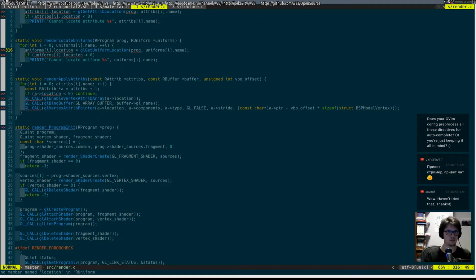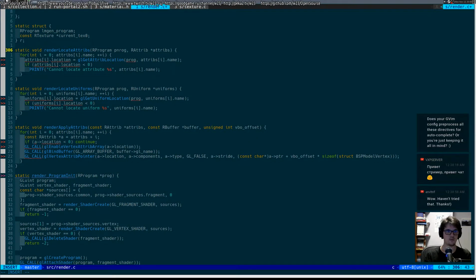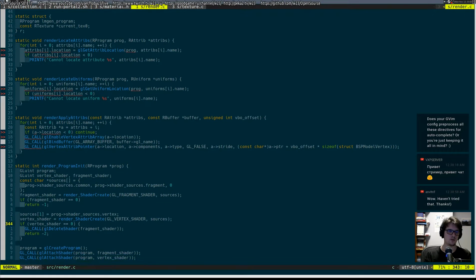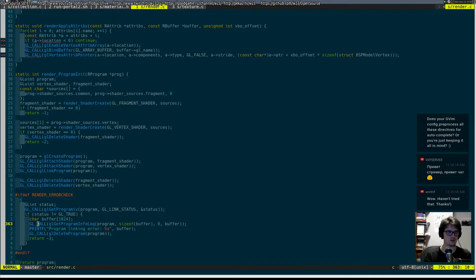And yeah, this is obviously an int. If it returns -1, then we have minus something, we have an error.